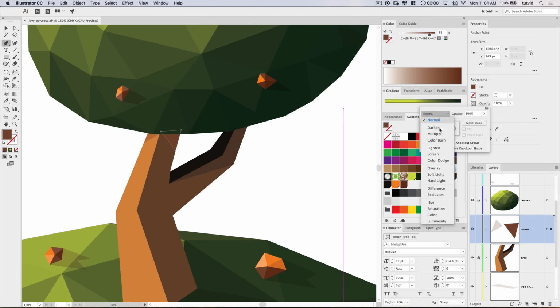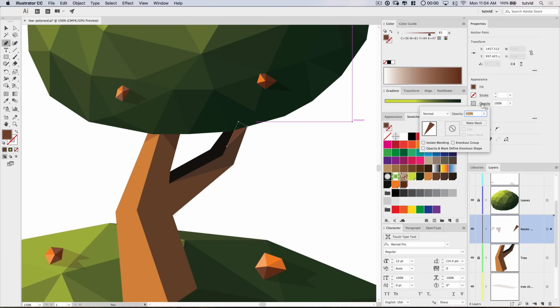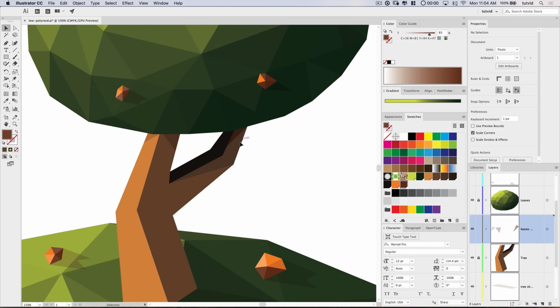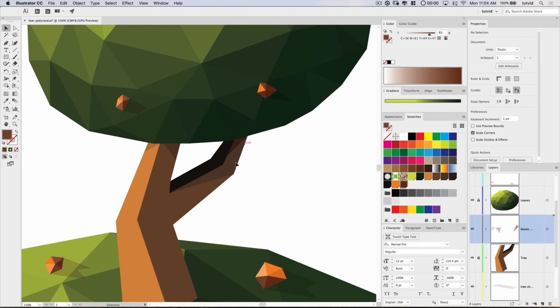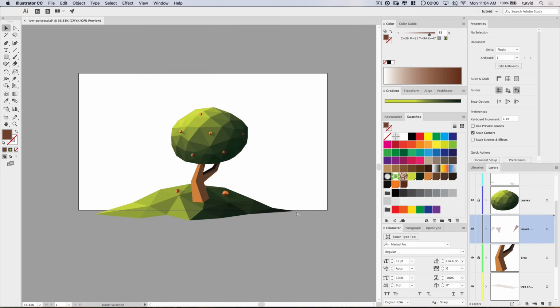Once more, we'll set the blend mode to multiply. And this time, I'll make this just a little bit darker. So I'll go like 30% opacity on this side. And then we can even draw a nice little shadowy shape somewhere around here. Something like that. Once more, of course, we're going to set the blend mode to multiply. And I'll reduce the opacity here to like, I don't know, what, 55? Something like that would probably be cool. And I can deselect. So we're just adding a little bit more shadowiness as the branch gets closer to the tree itself. And now if I zoom out, we only have a couple more things to do.